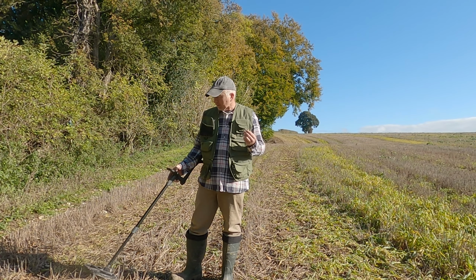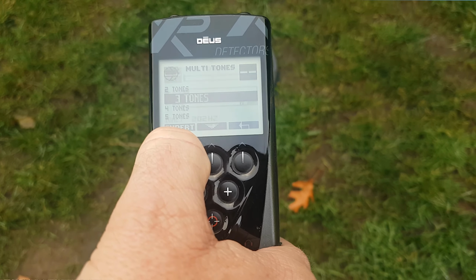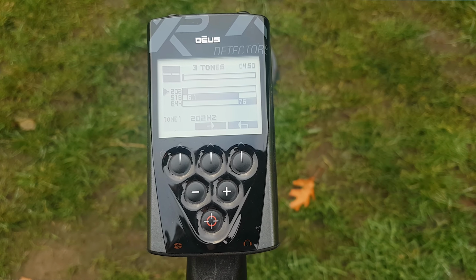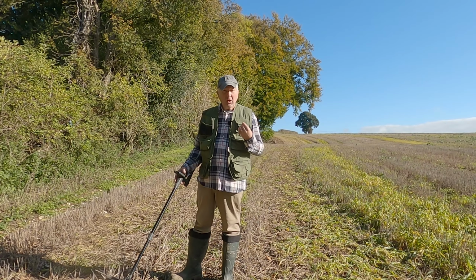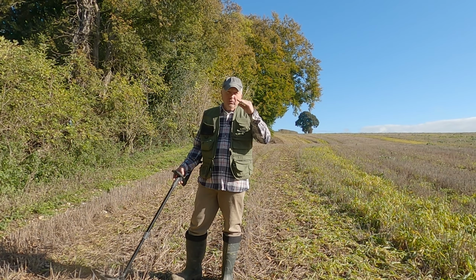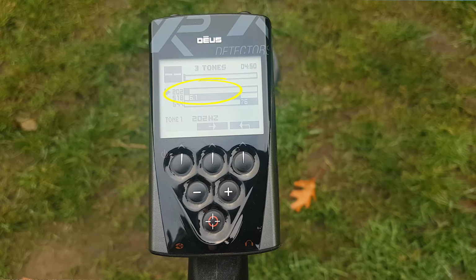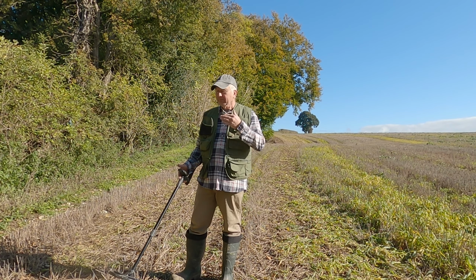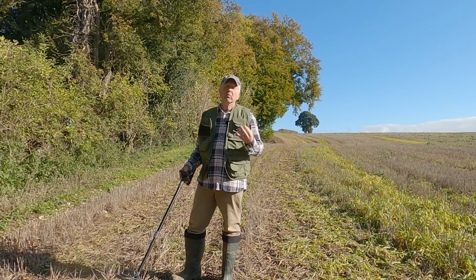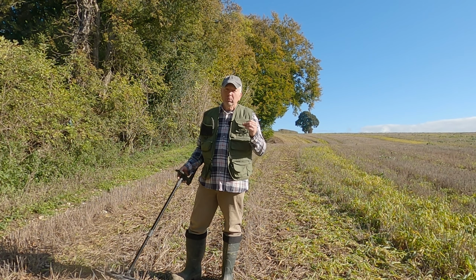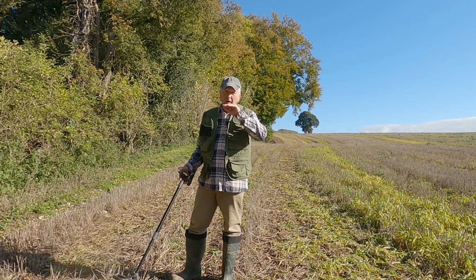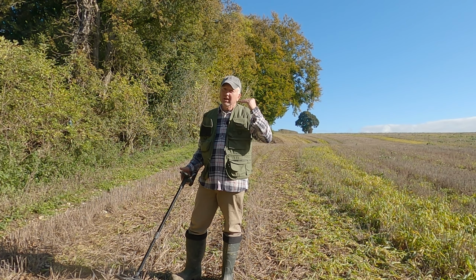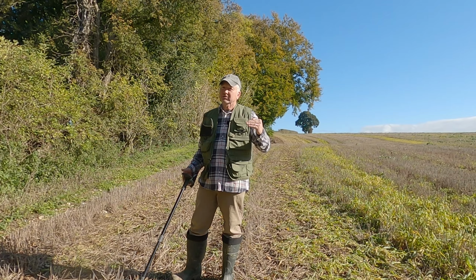If we press the expert mode and go into free tones, press expert again, you'll see the tone breaks come up, and once again the top row is 202, and you can see that top left portion of it is greyed out, and that corresponds to the greyed out area we just saw on the detect screen. So what I'm saying here is that 202 in tone breaks, that top row, is connected to the discrimination.